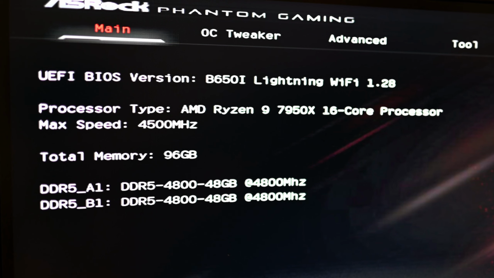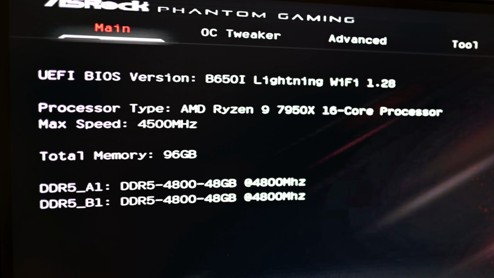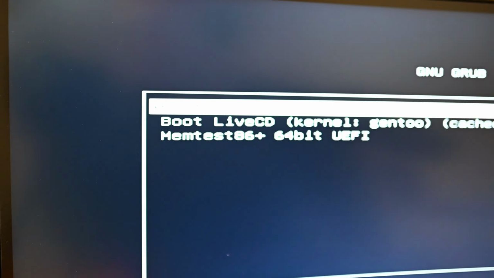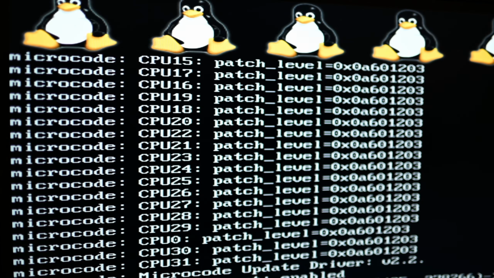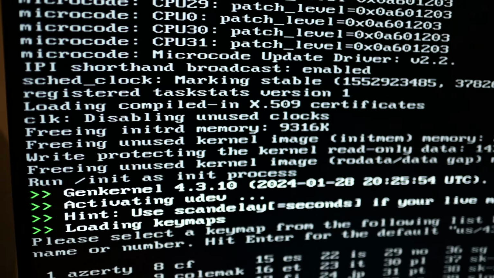Okay, so the USB key is in, so let me turn off the PC, and it's off. Let's start it again, and we should see Gentoo starting. Let's have a look. And yeah, we have the GRUB asking for confirmation. So let me just move the camera a little bit.